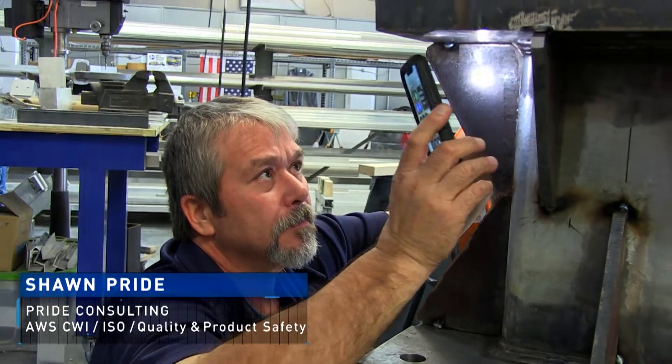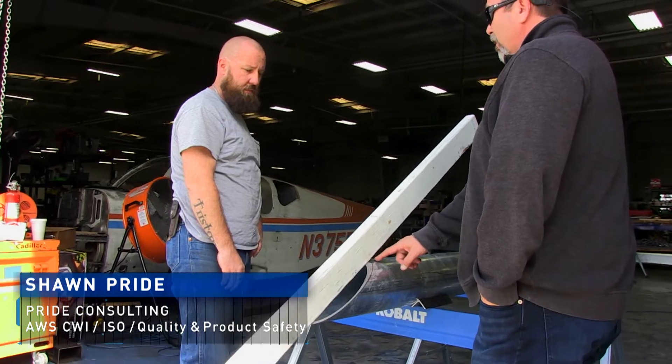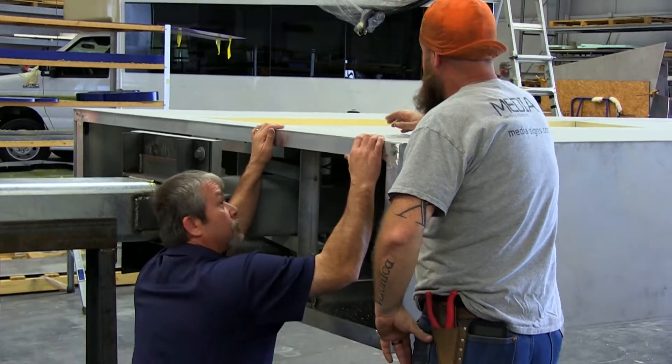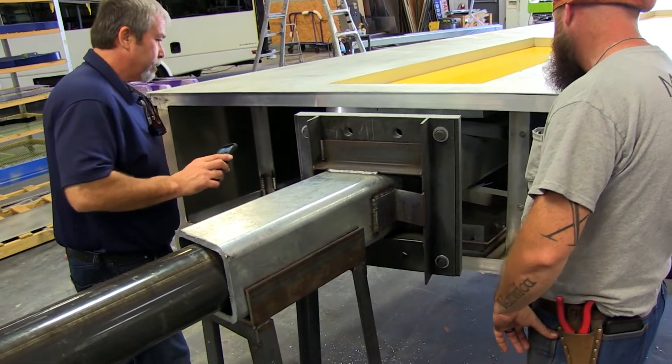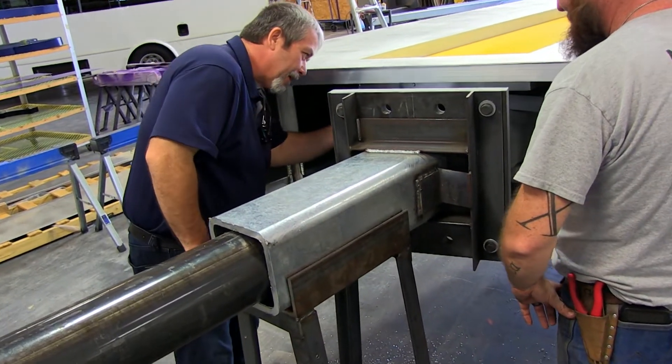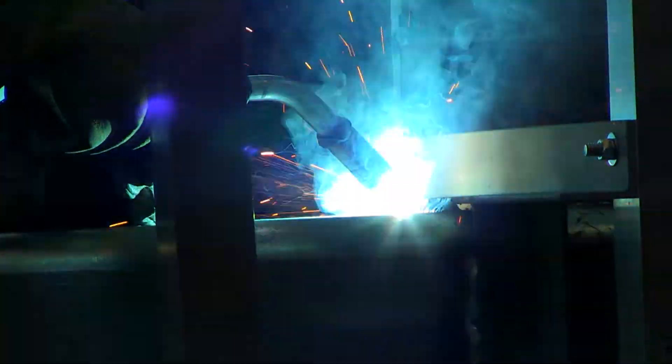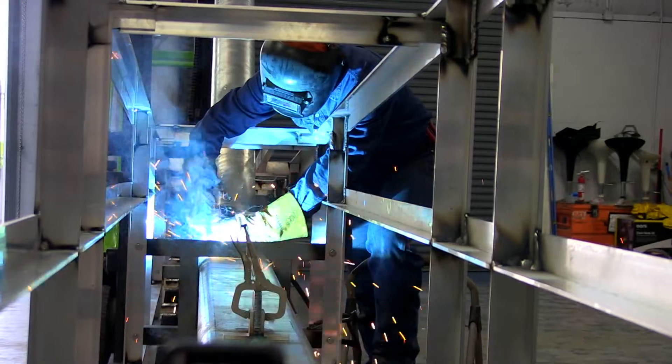Sean Pride has been inspecting all levels of construction and product safety for over 30 years and has been working with us on all our larger structures. Everything that's built has a standard — in compliance that can range from federal to local to contractual obligations. It's very important to meet those standards because catastrophic things can happen and people can get hurt or die. Until a weld procedure is developed and weld qualification is verified, nobody knows if the product is being welded correctly. All manufacturing businesses should be able to put these processes in place because it makes things safer and much more efficient.